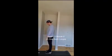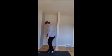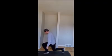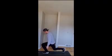All right, round 2, minute 2. Step back lunges, 12 each side. As you're going through, find what works best for you for step length. I'm going to start off quite short in the steps here, and you can see the joint angle of that front knee as I do the shorter steps. It's quite a closed angle. Stepping back, just gently touching that knee down to the ground.